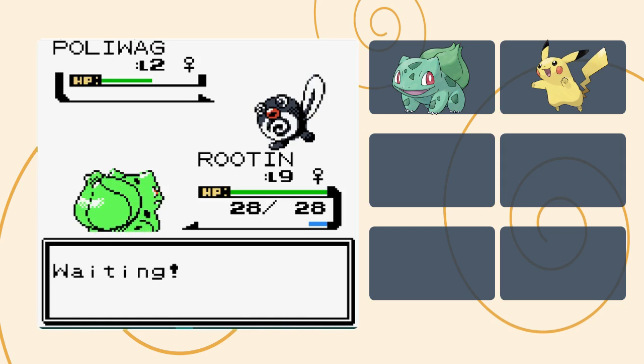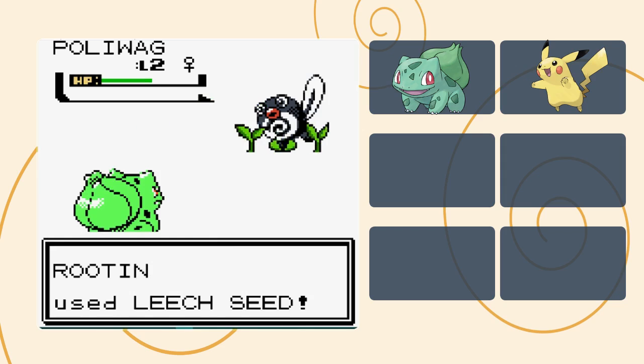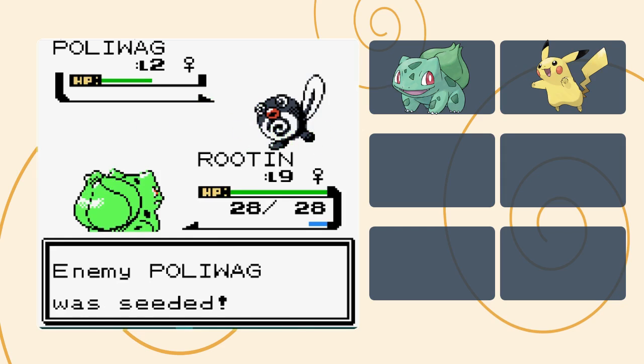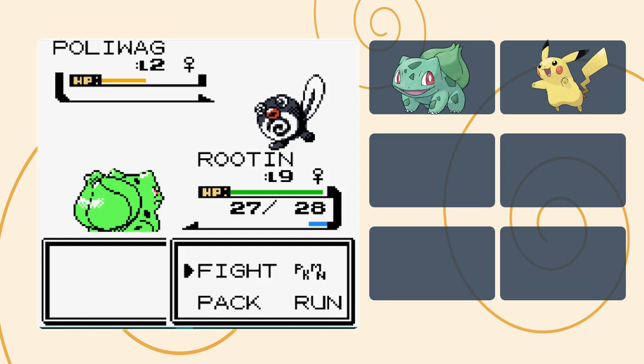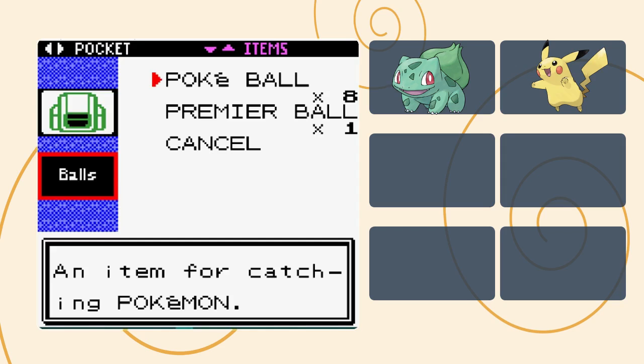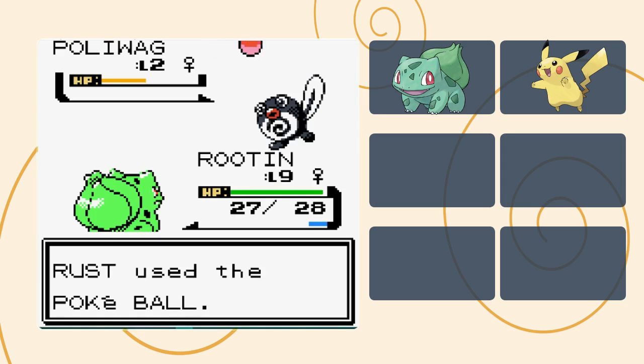I do really want this Poliwag. And I hope I roll well. Poliwhirl is probably one of my favorite designs. And I like Poliwrath and Politoed also. Which does bring to mind, I wonder how the trade evolutions are implemented in this game, if they even are at all, or if we're just locked out of those.